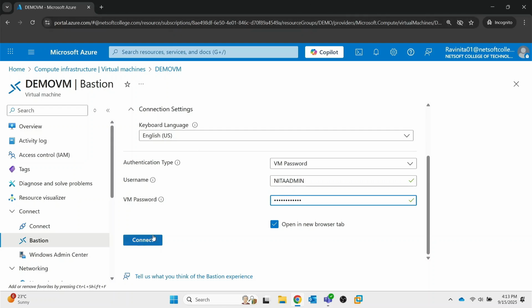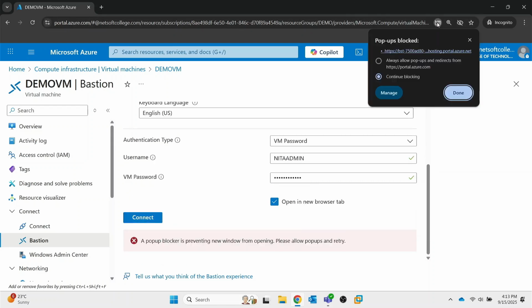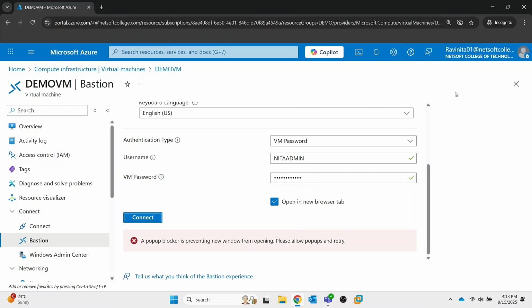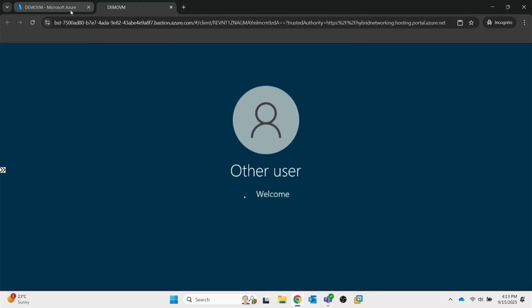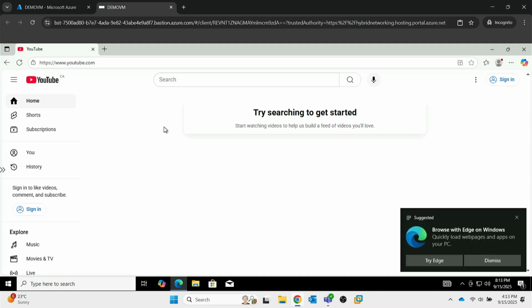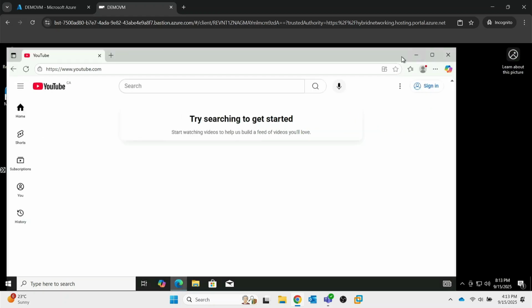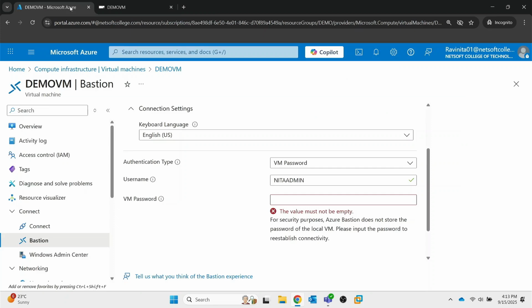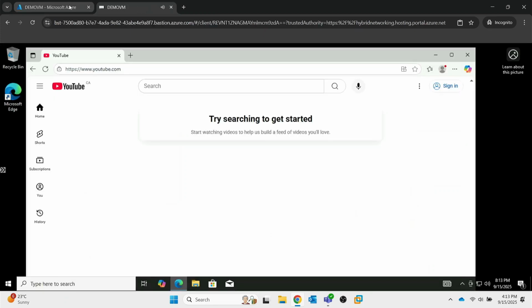Now, your browser may block the pop-up. You may have to enable it. So on top, always enable pop-up from this website at least. Let's connect again. And here you go. You are now connected with your machine. Now remember, you are connecting via Bastion. So the front end of Bastion is your public IP. Actually, it's Bastion's public IP. And then Bastion connects with this machine via private IP. So the backend is all private. And YouTube is still working. Everything is okay. So this shows you the working of Bastion. We are connected.